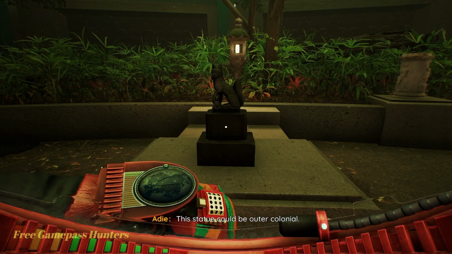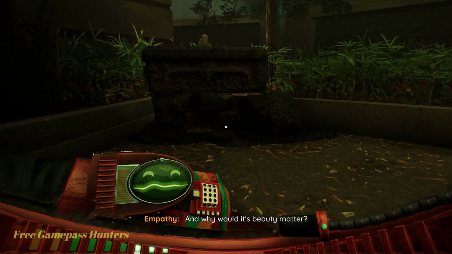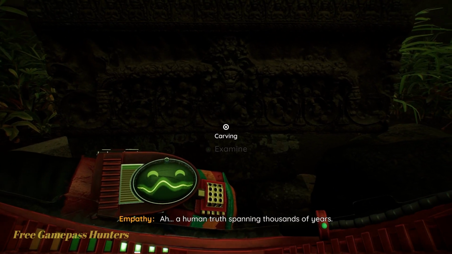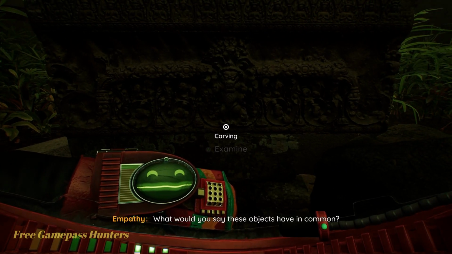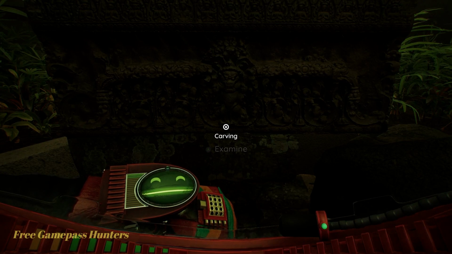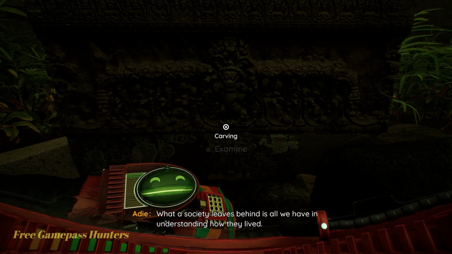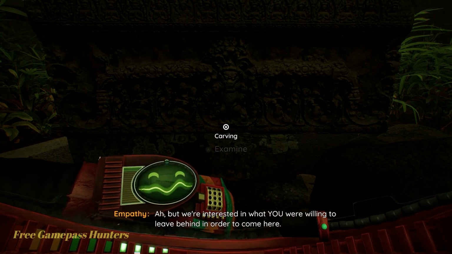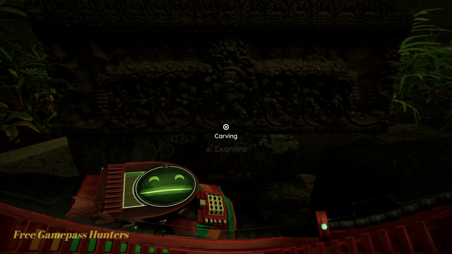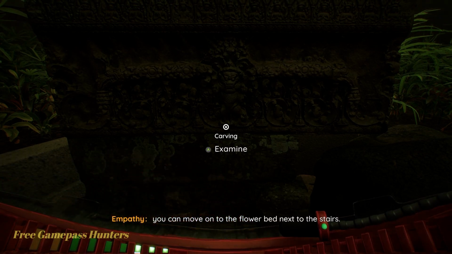This statue could be outer colonial. It's simple, but it's quite beautiful, I guess. And why would its beauty matter? People like pretty things. A human truth spanning thousands of years. What would you say these objects have in common? They're artifacts from long before the building of the station. The things we leave behind say something about us, don't they? What a society leaves behind is all we have in understanding how they lived. But we're interested in what you were willing to leave behind in order to come here. Haven't left a whole lot, to be honest. I believe that's all I will need to set the perfect temperature. Finally. You can move on to the flower bed next to the stairs.